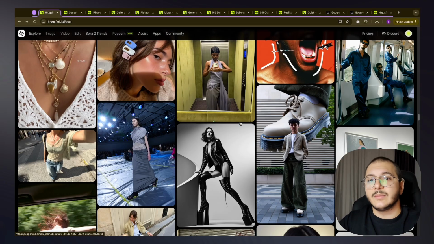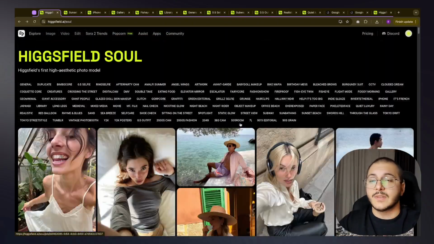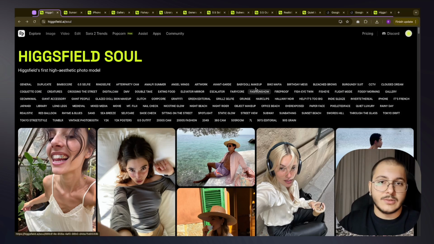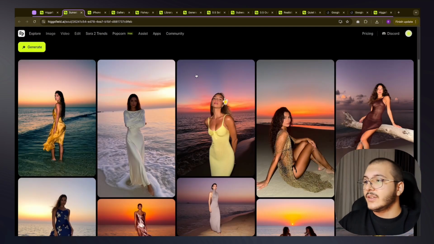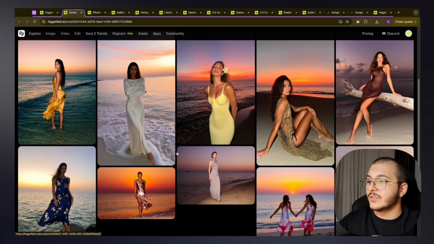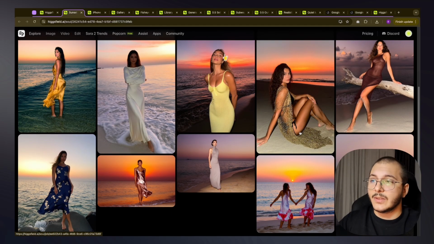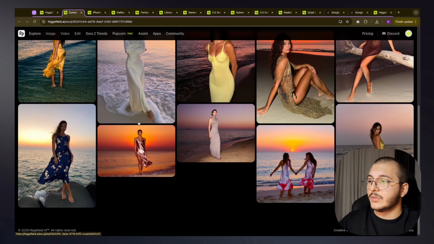And there are actually many filters, like categories or styles they call it, you can use in the Higgsfield Soul. The general look would be this part here, but I will just go over some of them and look at the examples of each of them. Let's start with this one. This is sunset beach. Many influencers like to go on the beaches and get these sunset beach images with their dresses on. As you look at these examples, they feel very realistic, and you potentially would not even think twice about whether they are AI or not.